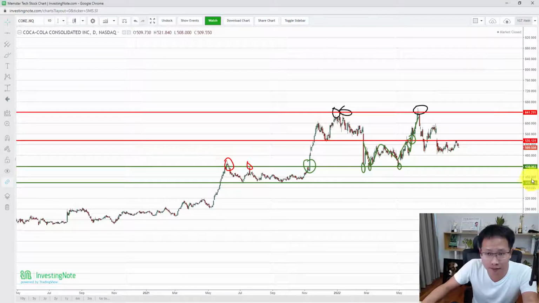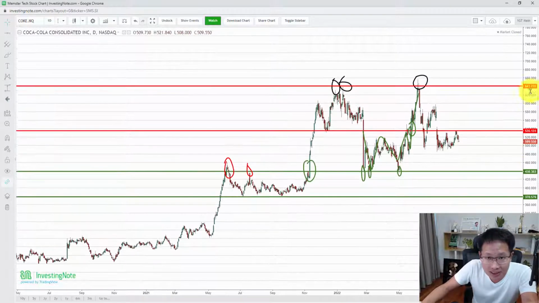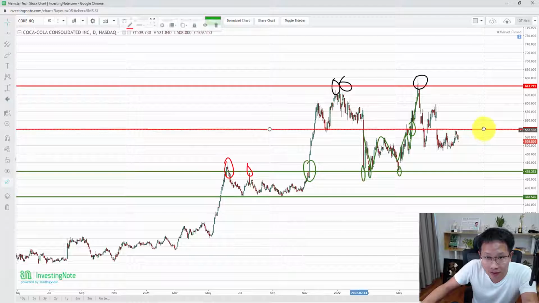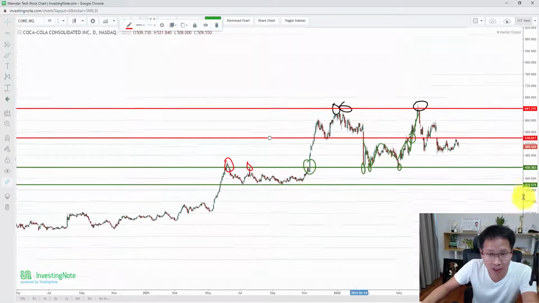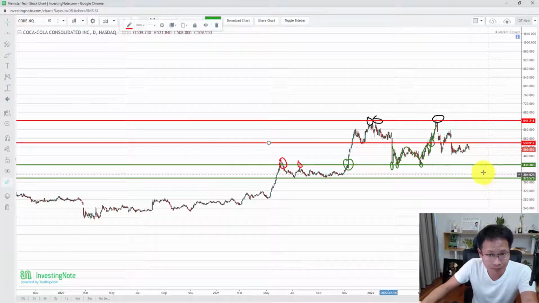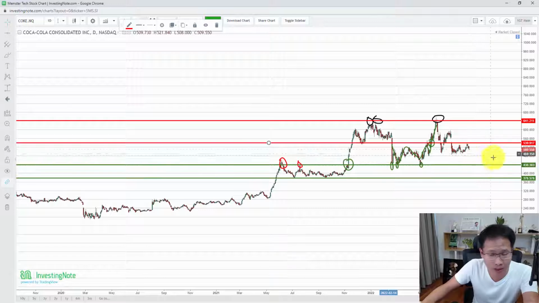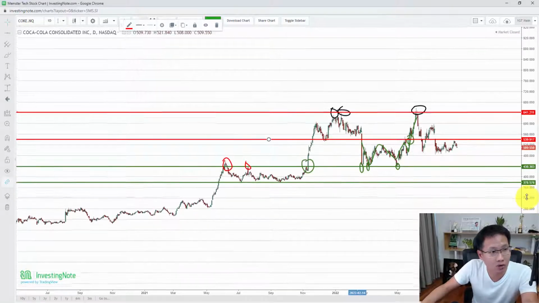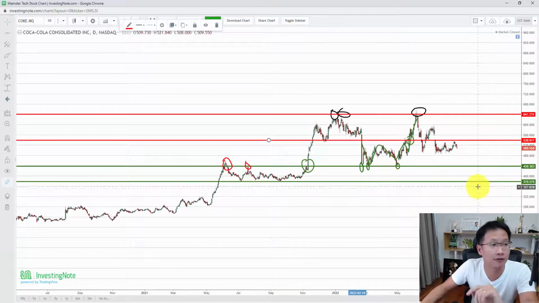Right, so you can see this is about 509. This immediate resistance would be at about the 535 to 540. I think that could work as well. All right, that could be a line. We don't do anything else. I think that would be a support and resistance line. So I pretty much just drew this line for Coca Cola.